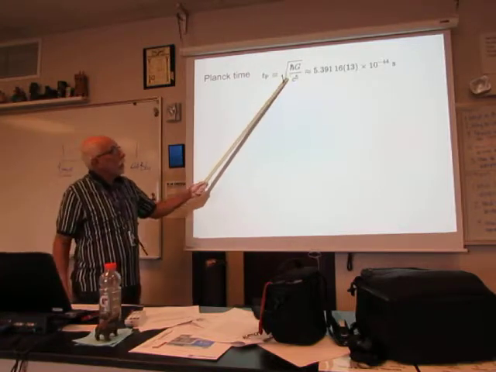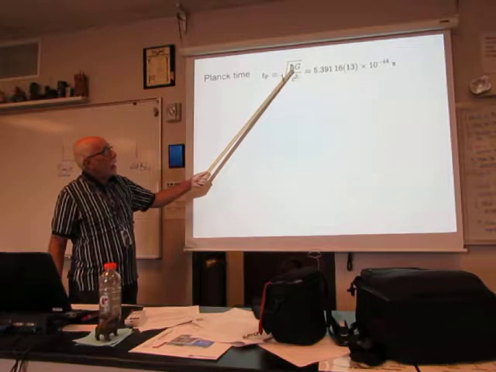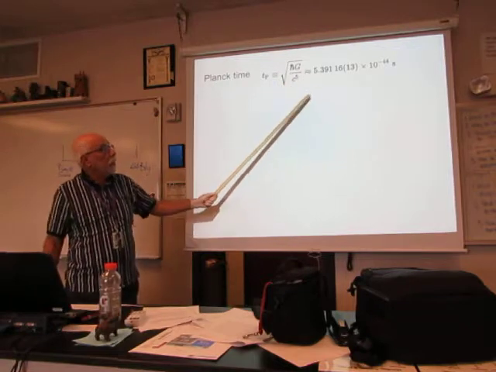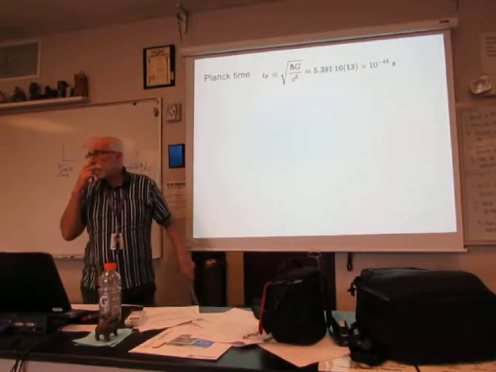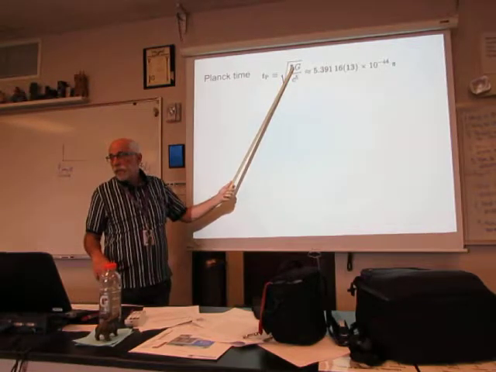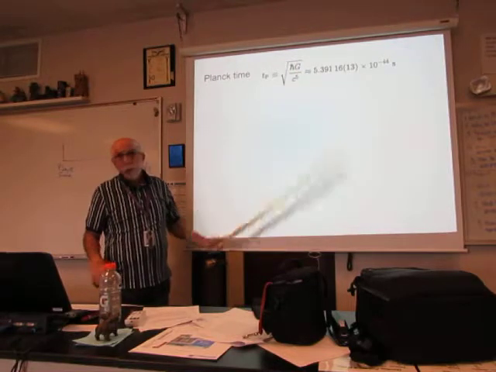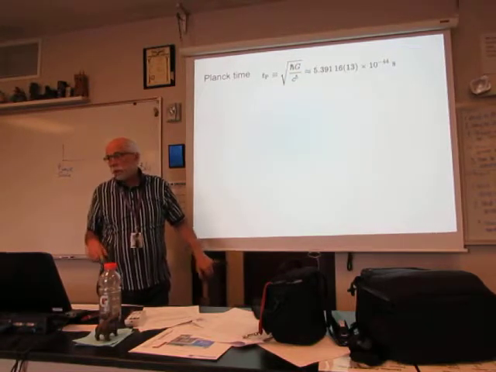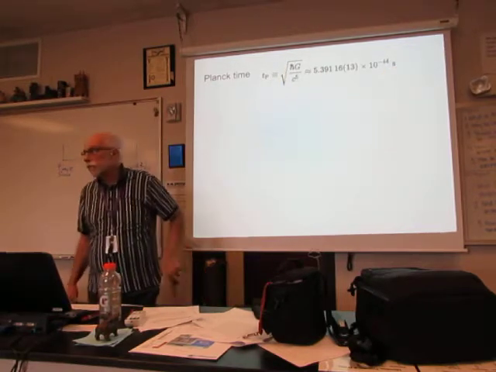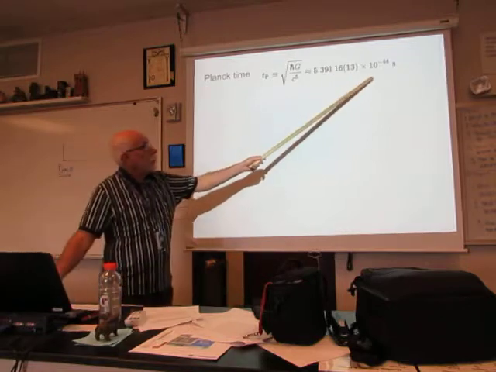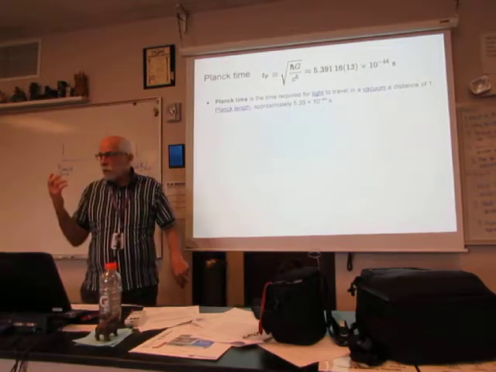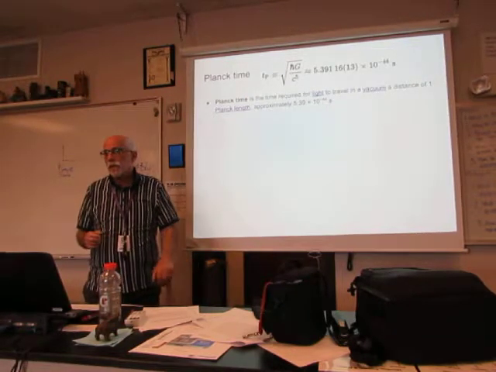All right, so here again, take a look. Remember the last time we had h, G, and c cubed in a square root. Now we have a c to the fifth, and out of this mixture of units, and this is something you can do yourself, if you look up the units of Planck's constant, Newton's gravity, and the speed of light, they're all at the beginning pages of this lecture. Mix them together and take a square root, you'll find that you get units of seconds. But an incredibly short time. Now what does that mean? This is the time it takes light to travel the Planck distance.